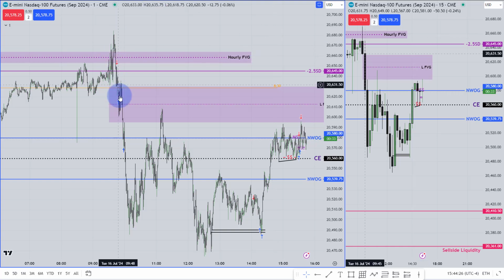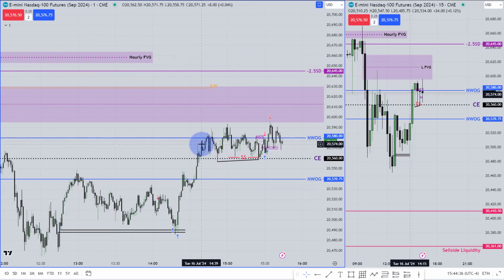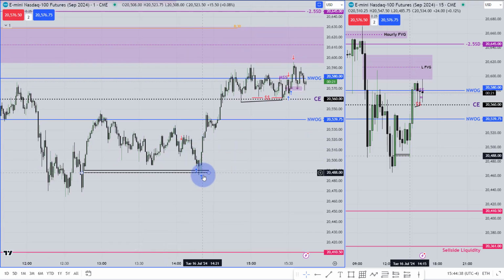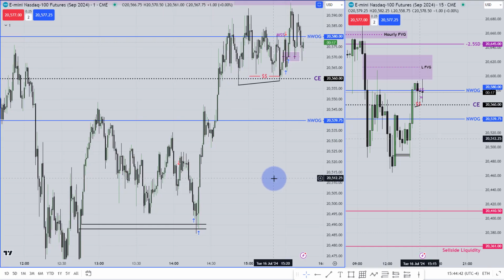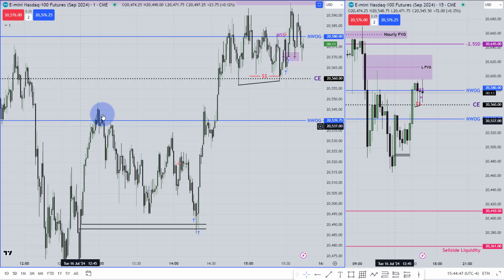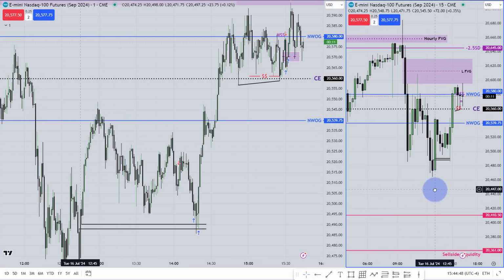Over here, this entry I took around the morning session in my live. I'm not going to explain this one because I have already explained all of this price action beforehand in my live streaming. Instead, I would love to explain this sell and that buy, which were created around the PM session. Not only these two entries, I will talk about every situation around that area.